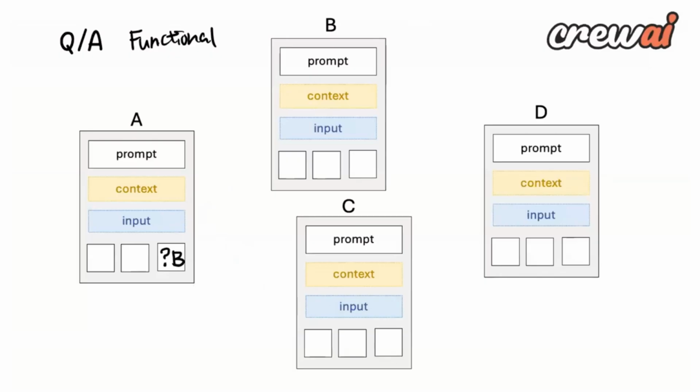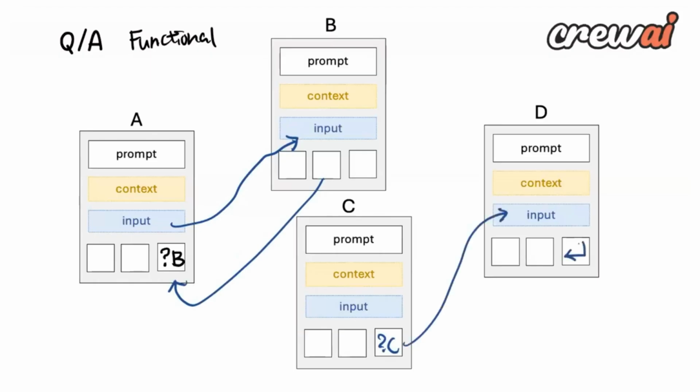Okay, not here. Input of B, and then when B finally gets the answer, B will transfer the answer back to A. So there's a little function call. C can also ask a question of D, similarly, and when D is ready to return, then draw this too. So they will return to C as a new input.